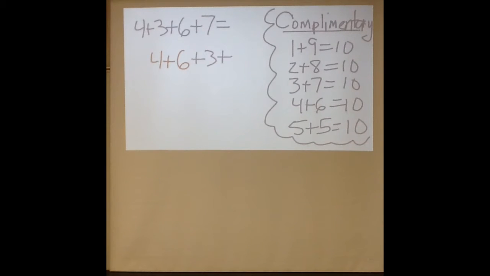And then we have 3 plus 7. So what we do is we take those, and 4 plus 6 is 10. Bring down this addition sign. And 7 plus 3 is 10. And so we have the answer 20. So as you can see, that's a lot easier way to add them if we just use commutative property. That's how it works so well to help us in these addition problems.